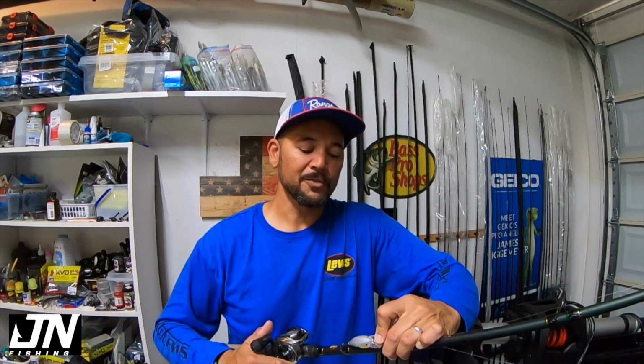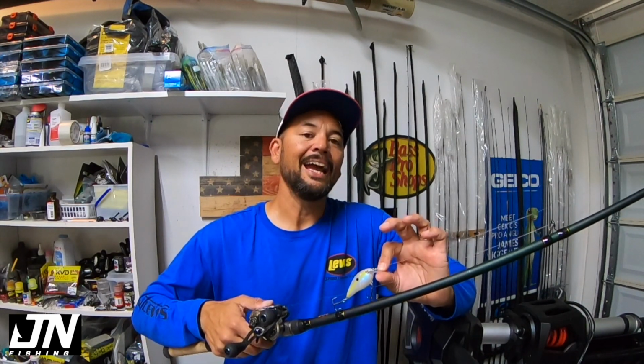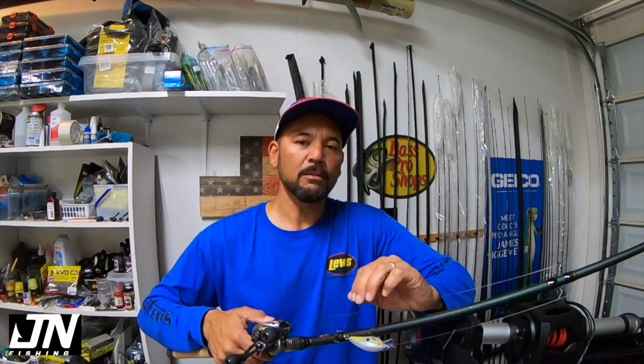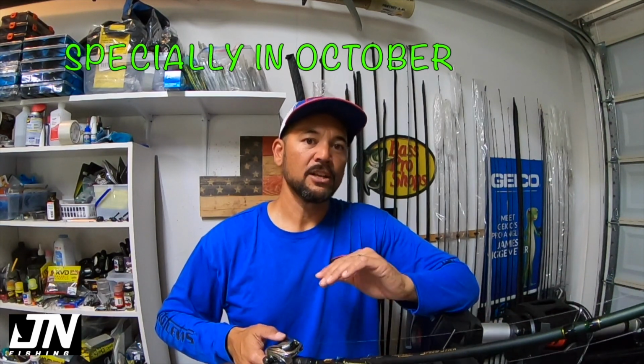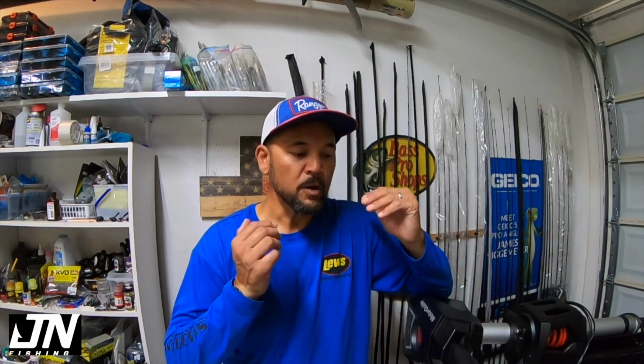I would be doing you guys a disservice if I didn't talk about the square bill crankbait in fall for cranking around stumps and lay down logs. Stumps and lay down logs are a tremendous place for bass to set up an ambush as pods of bait move through the area. So definitely give the square bill a couple of ricochets off stumps and the root veins and root balls that come off of them, but also those lay down logs that extend from say maybe 6 inches of water out to 3 or 4 feet of water, and then run it into those limbs. Just really bang it into those limbs. It'll ricochet. Make sure that you've got a lure retriever because you're gonna get hung up.